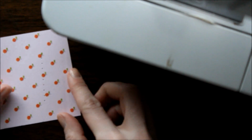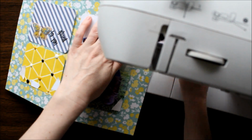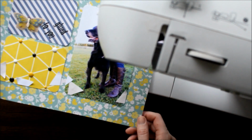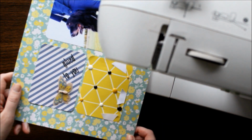So next I'm going to use my sewing machine, and I took a piece of scrap paper so that I could test out the length of the stitches, and that's the shortest length. That's the length that it comes with, which is 2.5, and that next one I believe is the longest length, which is 5. And I'm going to go ahead and use my sewing machine to create the actual holes for doing the embroidery. I just found that this is so much faster than doing it by hand. It takes less than a minute, whereas if you do it by hand, it'll take many minutes.